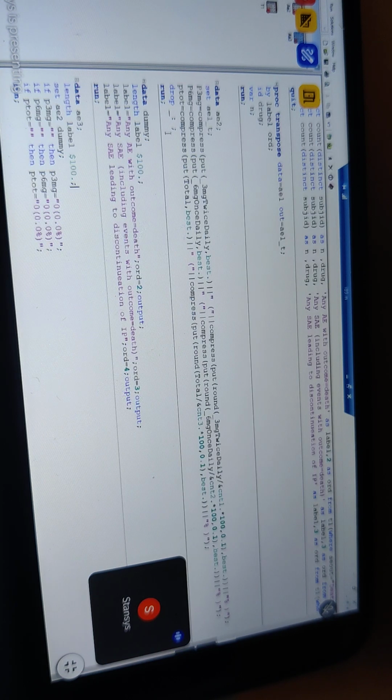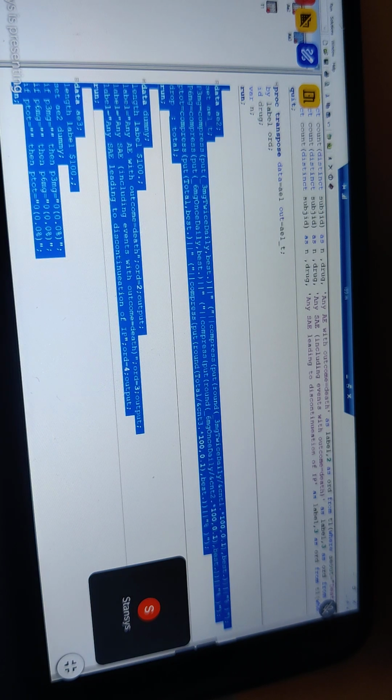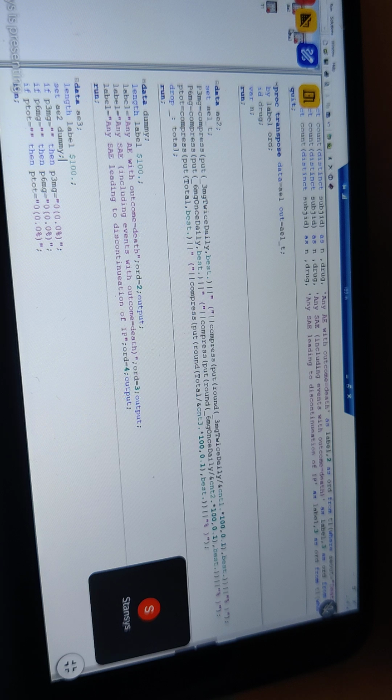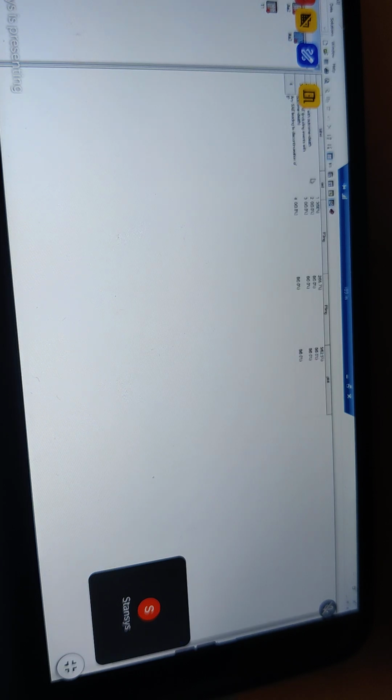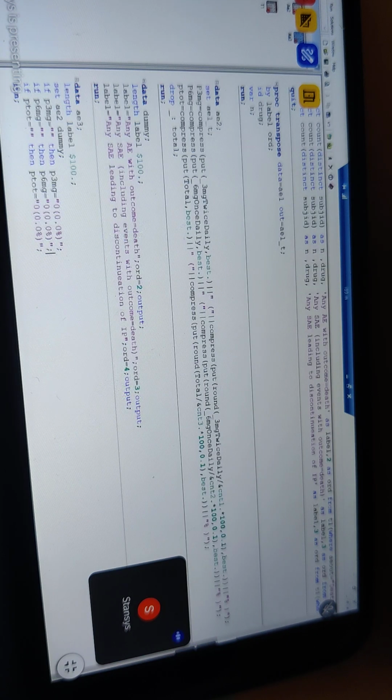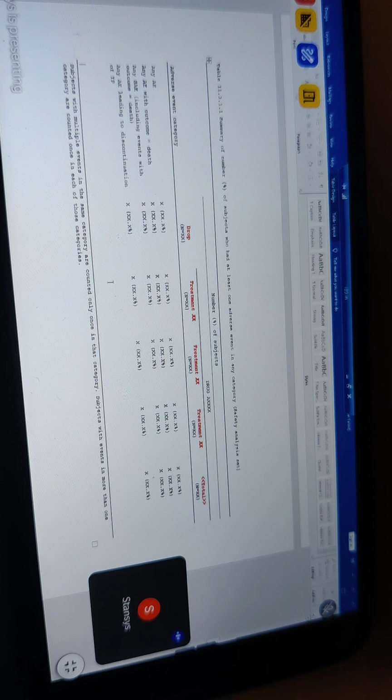Okay, if you can see this, I think you can drop the total variable as well here. So A3, yeah. If you can see what the table requirements are, we have only those things. So yeah, the table is as it is.